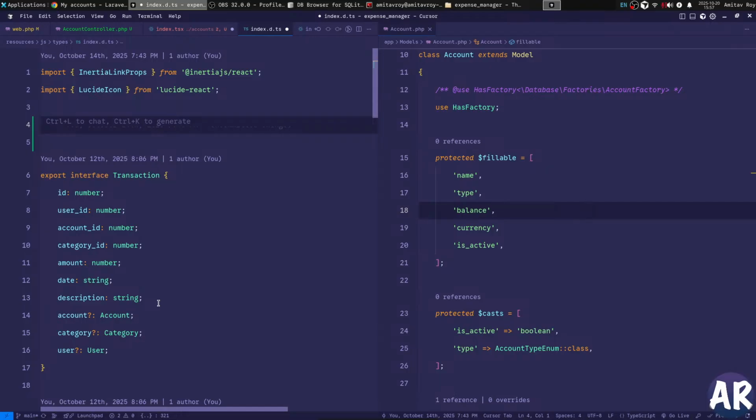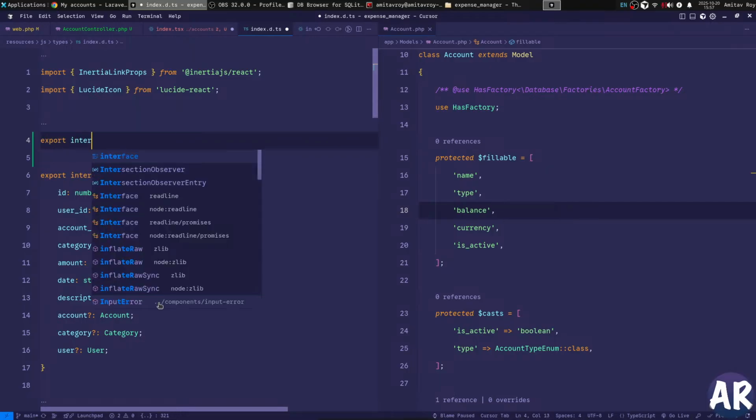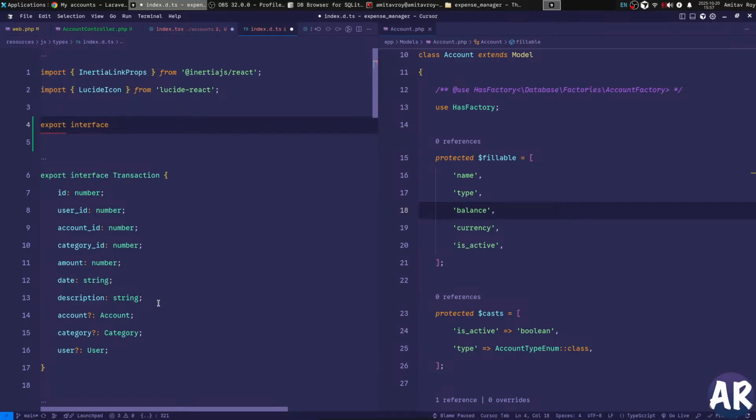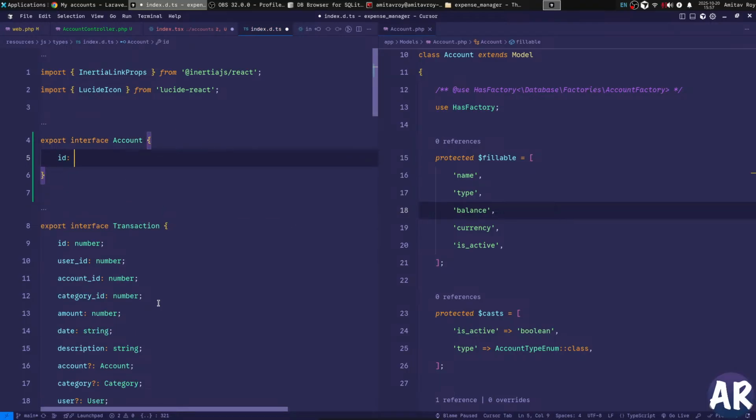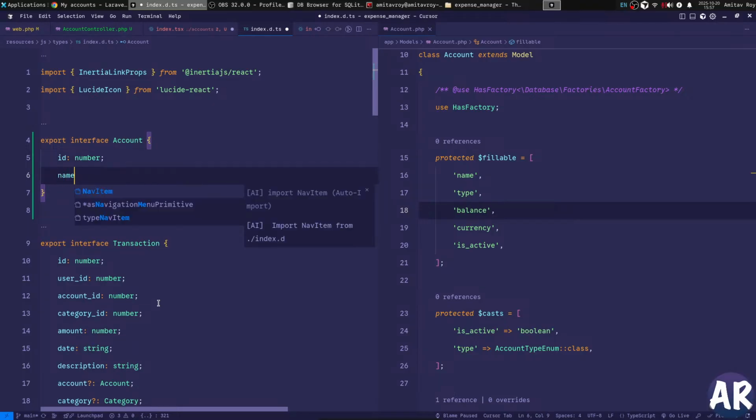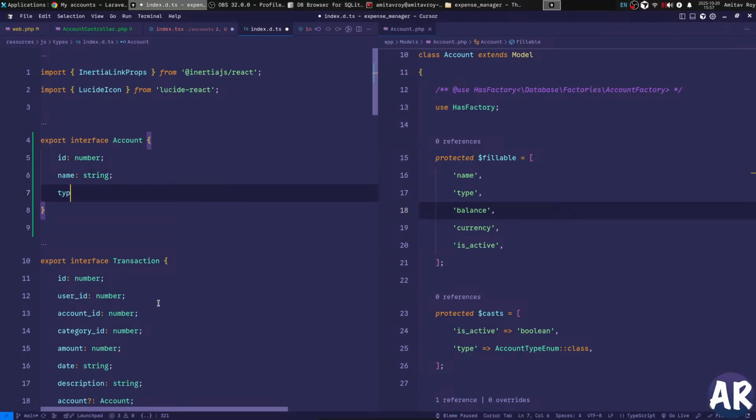Yeah, so export interface account. So ID is number. Then what do we have? We have name, which is string, type account.